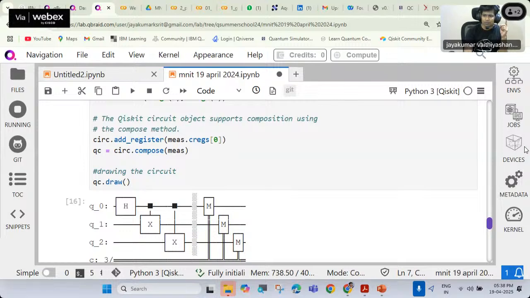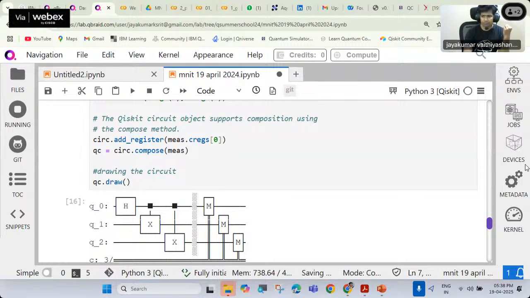Okay. So we are able to know the syntax of any function from the Qiskit library. Please go to the Qiskit website. They give all commands and syntax, even for the earlier versions. You can refer to it. Okay, so any other doubts?